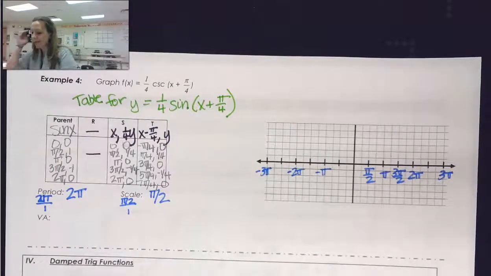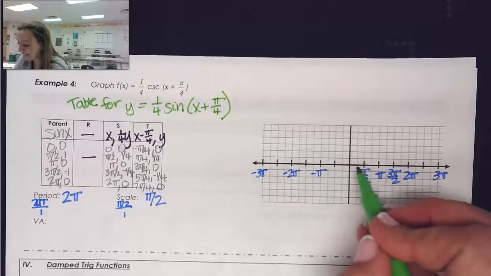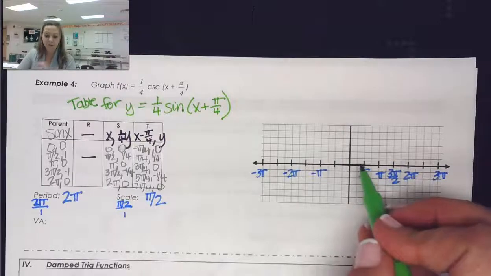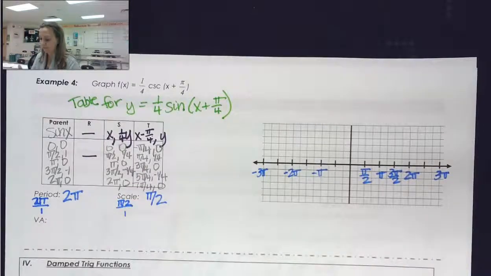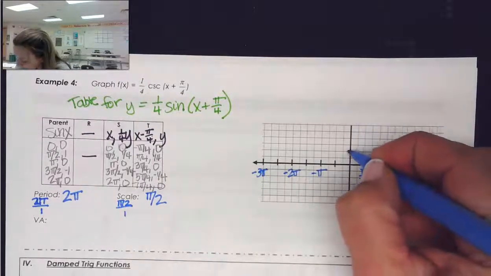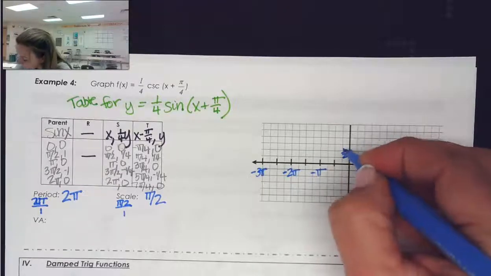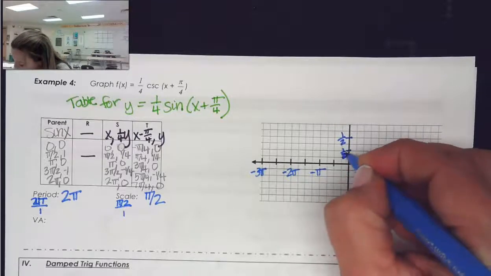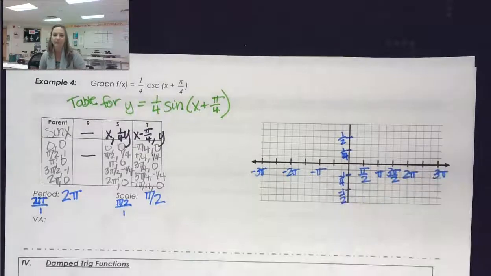Okay. And so if we start plotting those specific points, notice that my scale was by pi halves, but that means that these little ones between would be where the pi fourths are. So how handy was it that we were able to do that? And notice that we're going to be going to 1/4 and negative 1/4. Well, you guys, I'm going to enlarge this scale. So I'm going to do that this is a half up here, and that this is 1/4. And this is negative 1/4. And this is negative 1/2. Just so it's not crammed, okay?